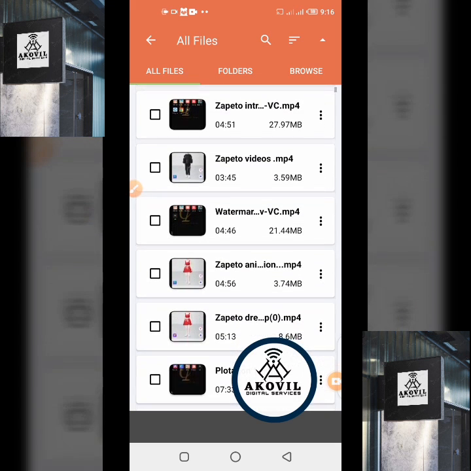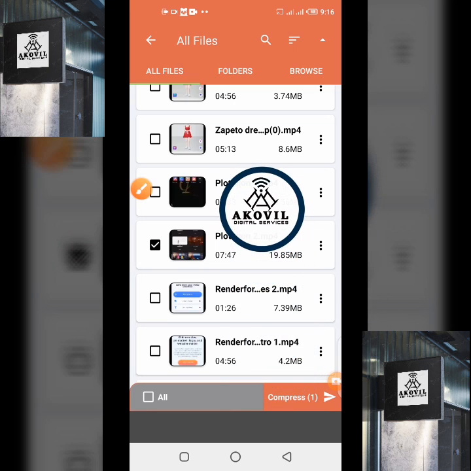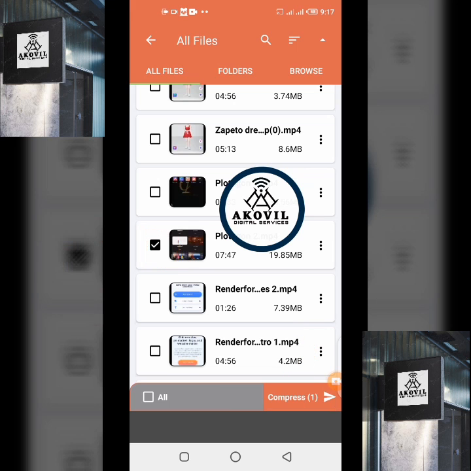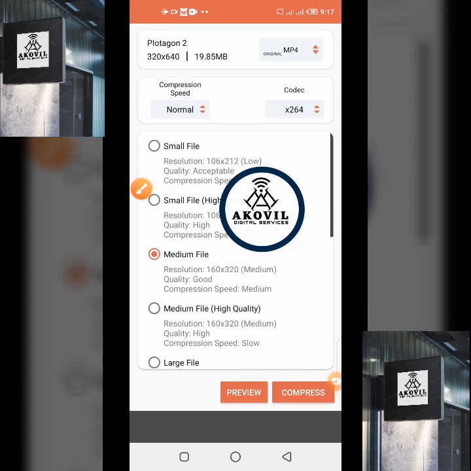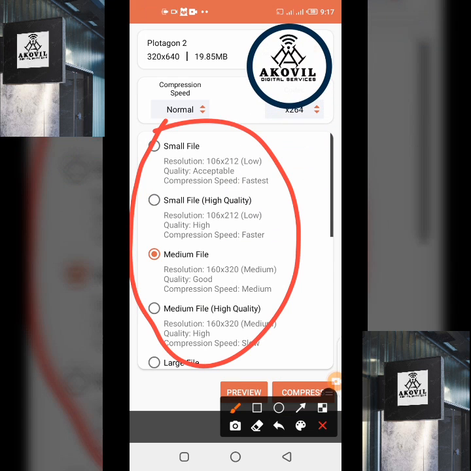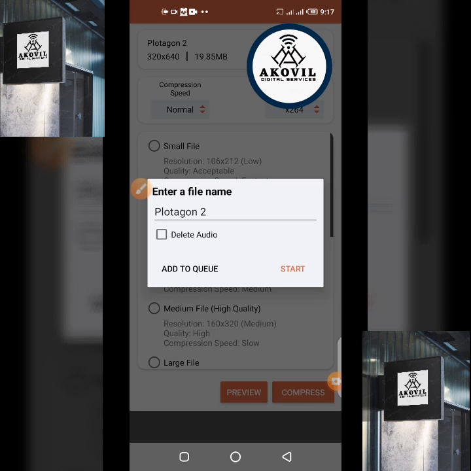So the video I converted in the other side is actually this. No, I think this is the video, right? So after selecting it, I've marked here, now you can see. So you quickly come here to compress. Now I'm sending it. Then you can see the same thing, just like I told you. This is almost similar to what we just discussed. So it's already on medium. So you only need to compress.